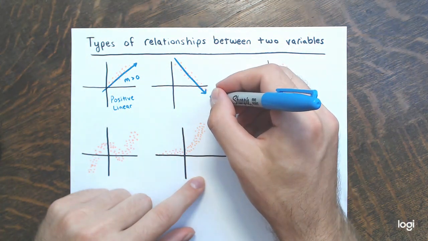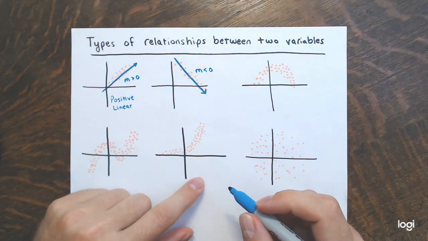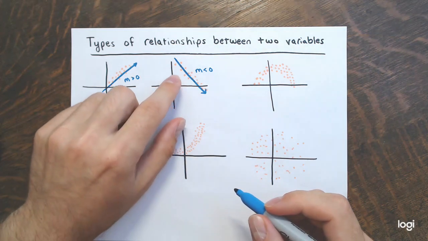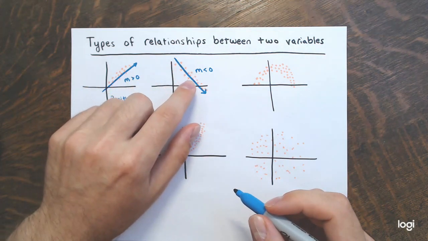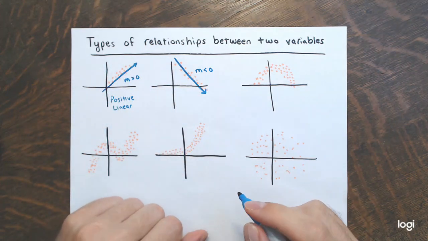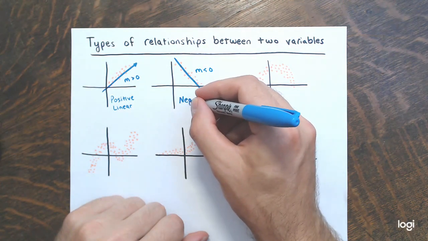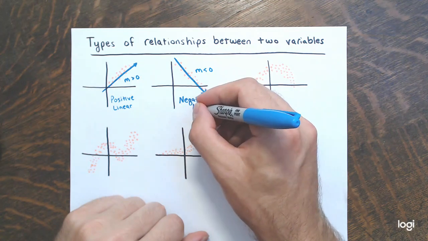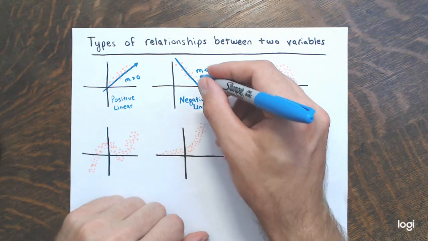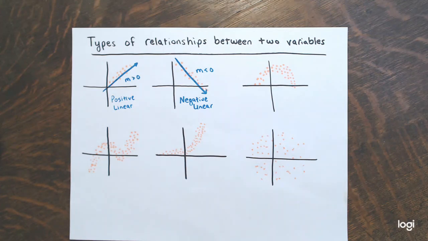And the line I've just drawn here is a line with a negative slope, right? m less than 0. So if you see a scatter diagram like this, where points, ordered pairs, are trending downward as you move to the right, then they would say that the two variables in question have a negative linear relationship, right? Negative because the line has a negative slope. Now all these other ones, hopefully you can see the patterns are not linear.